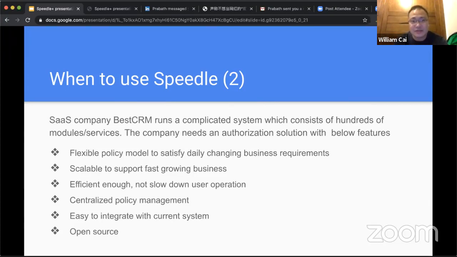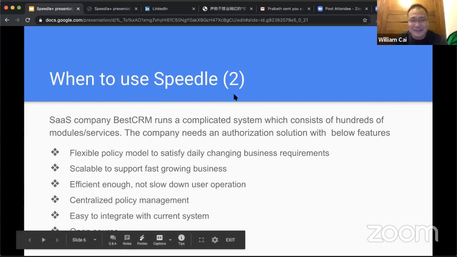So Speedle is efficient, quick, fast enough. It will not slow down your user operation, and you can achieve centralized policy management with Speedle. Of course, it provides a very straightforward interface that allows you to integrate Speedle into your own system. Of course, it is open source and free of charge.